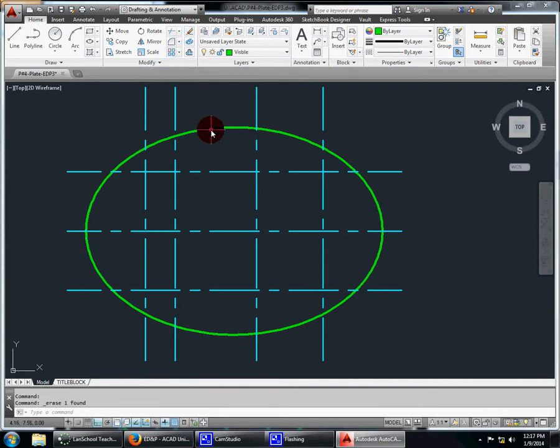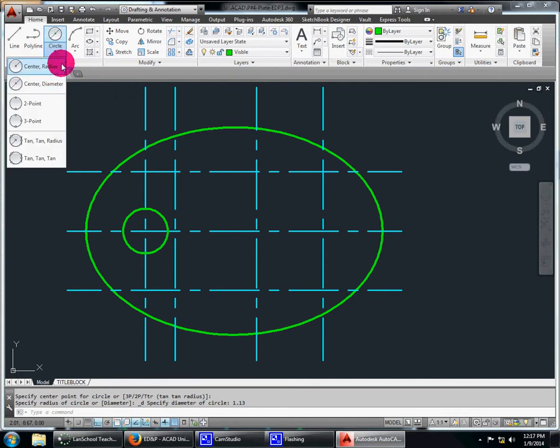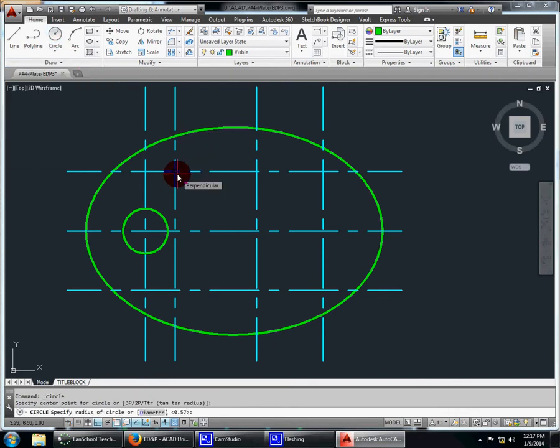Okay, next, I need to draw some circles. You need to pay attention to the type of circle. If it's a diameter, the circle with the line, make sure you use the diameter. If it's radius, make sure you're using the radius. Pay attention to what kind of circle it is. So my first one actually is a diameter right here, and it's 1.13. My next are radius, 2 of them right here, 0.19. I'm going to hit the enter key. Select the point here, enter key again. Remember, AutoCAD remembers the last command, last size. So that was my default. I have another circle over here with a diameter of 2.2, so I've got to change it.